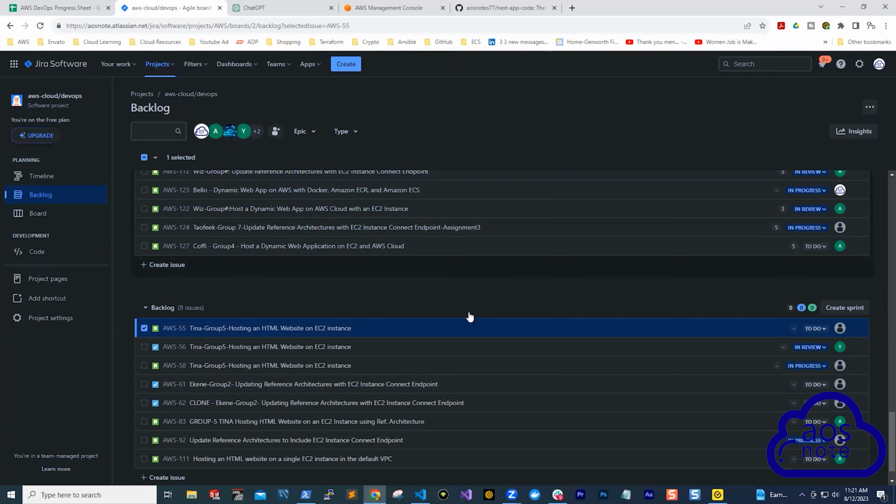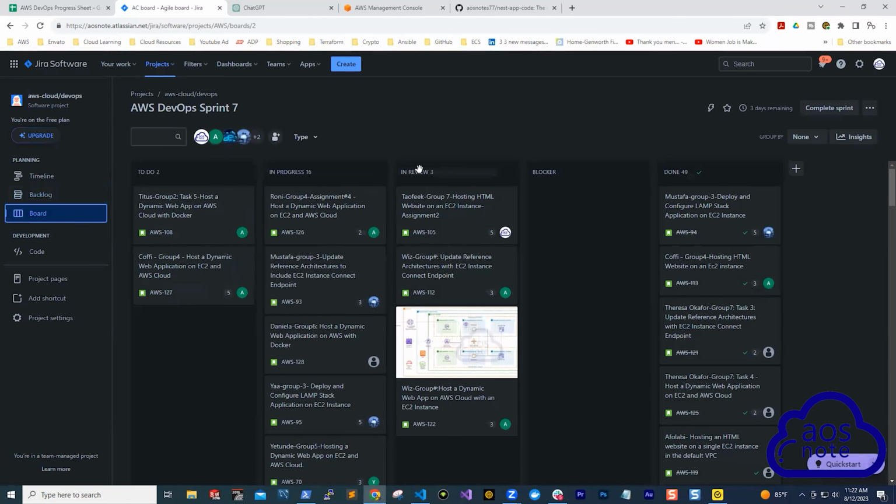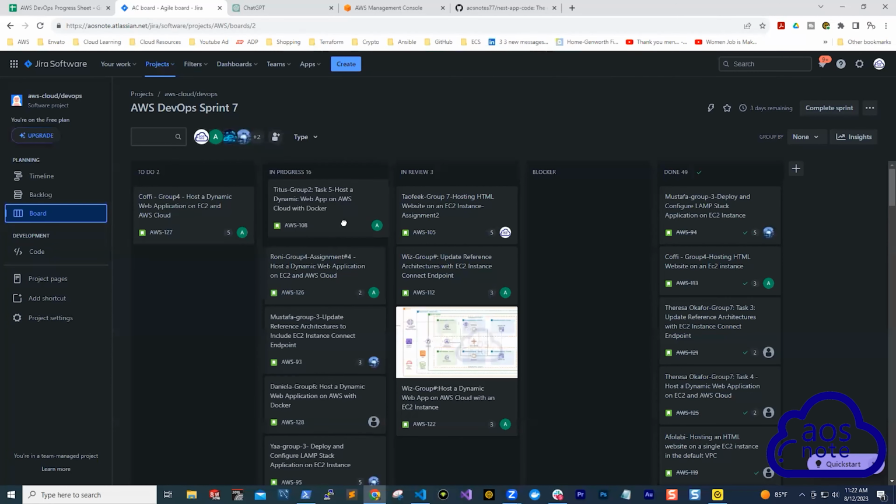The reason why we are doing it is just so you get familiar with it, because like I said, at work, you will be responsible for creating your own ticket, updating your ticket and moving your tickets to the right column. Once you add your ticket to the Jira board and you start working on your assignment, the first time you add your ticket, it will be in To Do. That just means that is the assignment that you are going to complete. Once you start working on it, all you have to do is click and drag it and move it to In Progress.